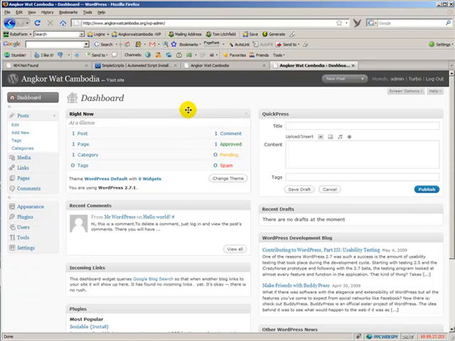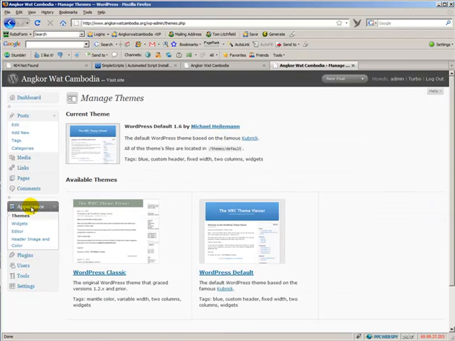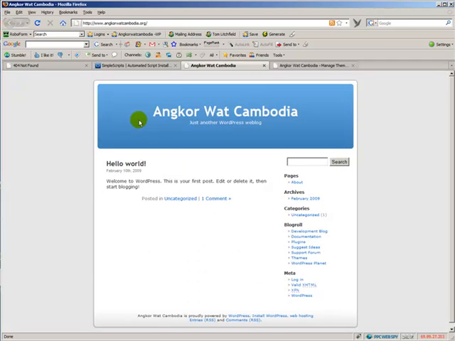Now, as a preview, what we're going to do in the next video is we're going to change the default theme. And to do that, we can download themes or use one theme from my collection, and we're going to upload it to WordPress and use it. So that will be covered in the next video.